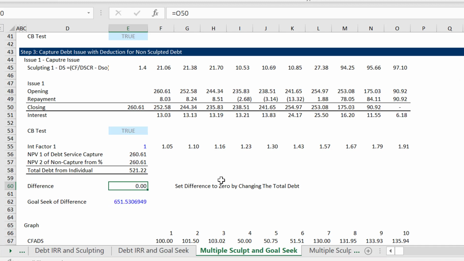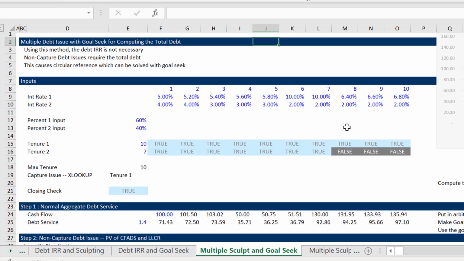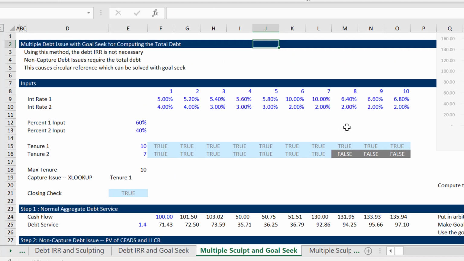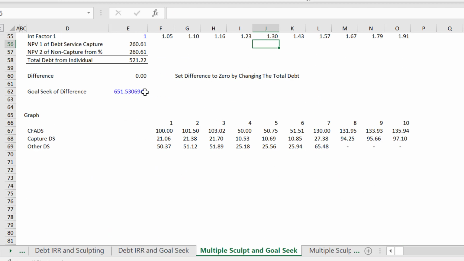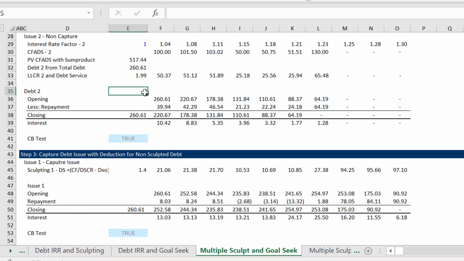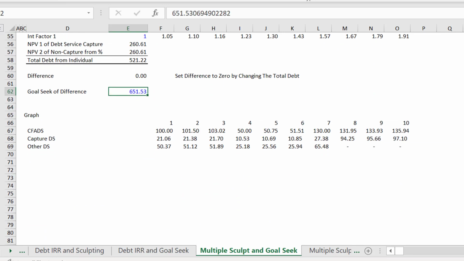Okay, and I better stop recording this. And now we have this one going down to 0 and that one going down to 0. And we can do this whole thing with this little goal seek technique. So if you have multiple issues, this is one of the ways to solve it, with a little goal seek. And, you know, I'm embarrassed to say I'm so obsessed with this stupid UDF thing I'm building and really, really trying.